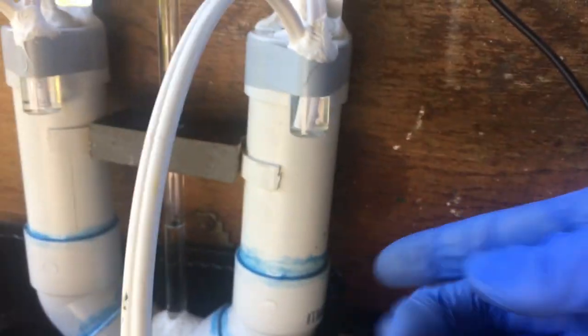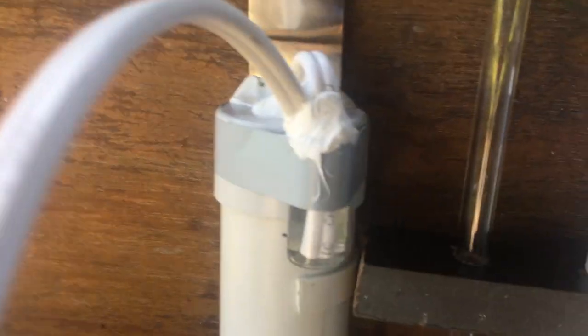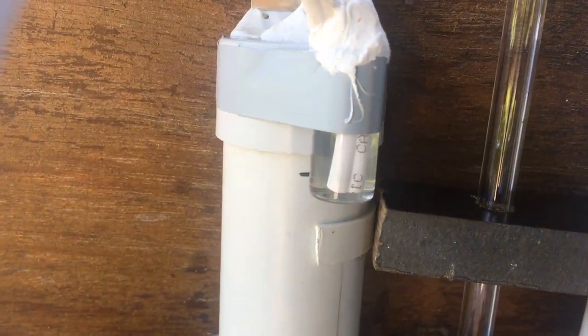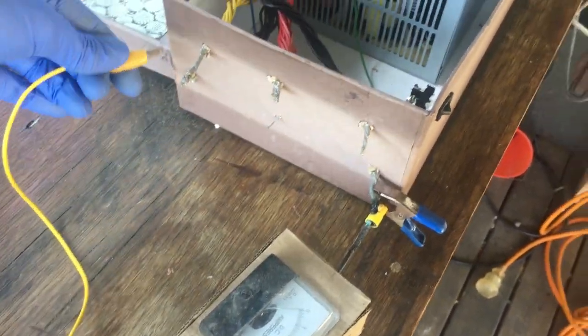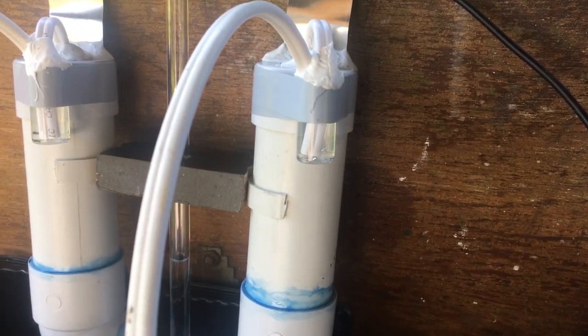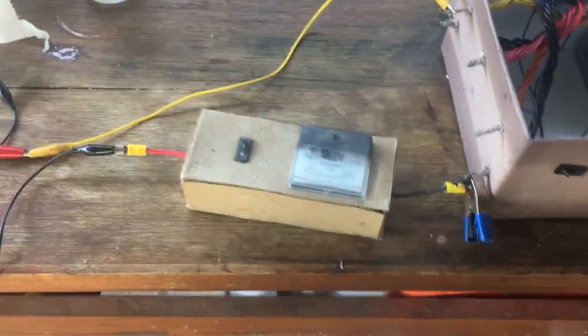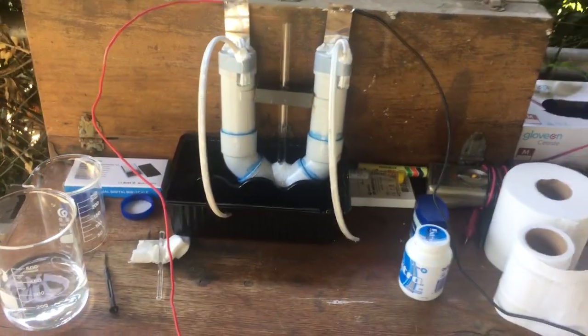And there we have it — you can see hydrogen. Of course mostly it's going to be air because there's a lot of air trapped in that chamber right now, but if we left that for a while it would be pretty much pure hydrogen coming out of that side. Over here you can see bubbling quite a bit slower than the hydrogen — that's our oxygen coming off the anode. Just quickly, I want to see how well it does at 12 volts — and that's 3 amps right there. We're generating a little bit over 1.2 litres of hydrogen every hour. So that's pretty cool.